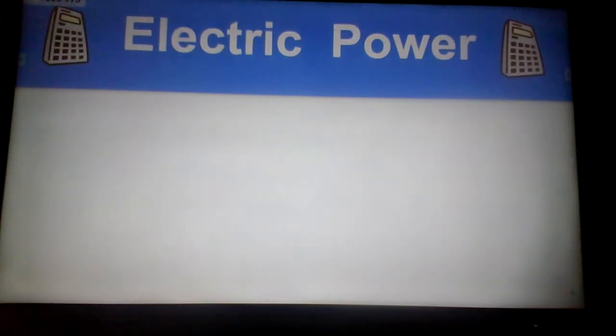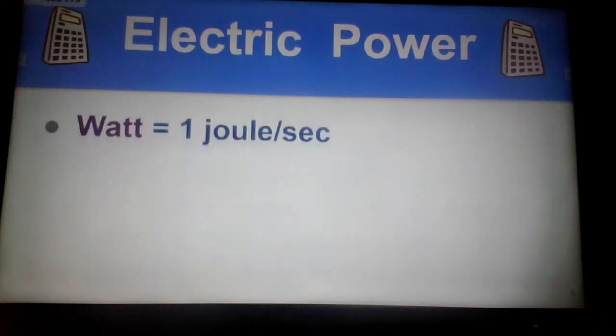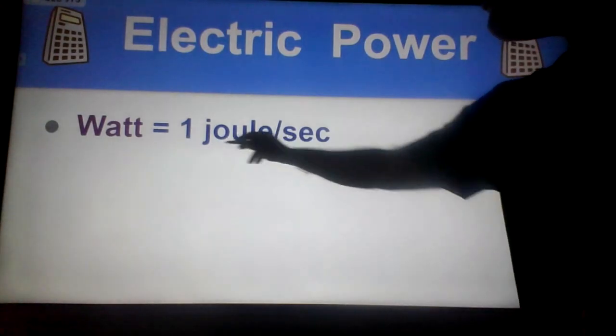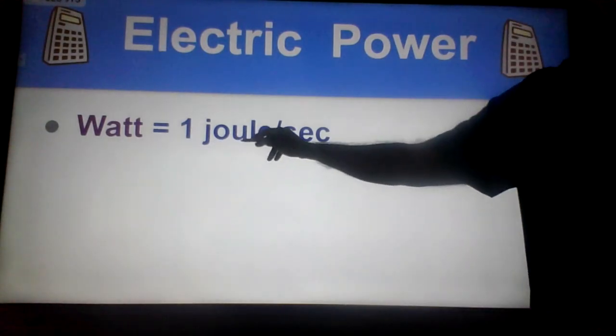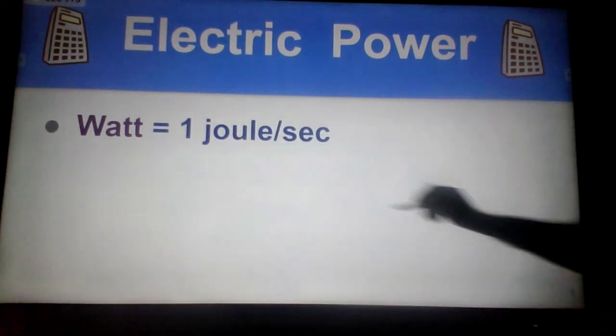Ready? Oh, you see a calculator up there. Ha ha, you know it's coming now. A watt. Remember back when we talked about simple machines and work? Okay, power is work divided by time, measured in watts. Power, let me say that again. Power is work divided by time measured in watts. Well, electrical power is electrical energy or electrical work. The unit is still the joule, still divided by time.